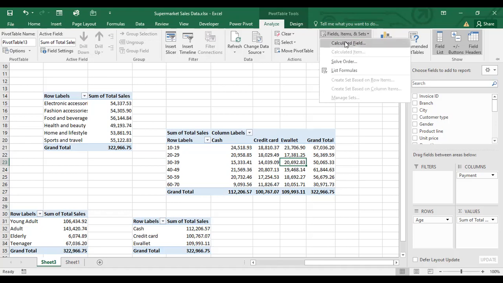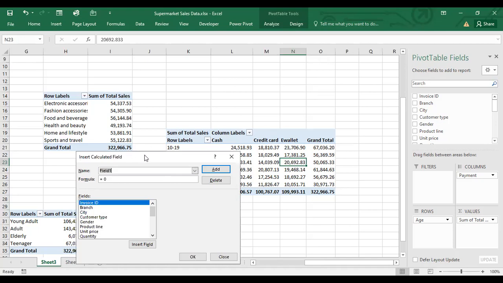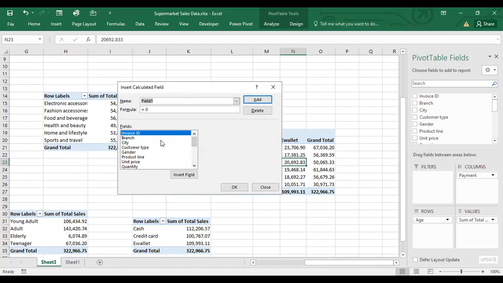Let's leave this one for now. This one is more of formula. Let's say you want to create a new field yourself. Let's assume that profit is not there before.